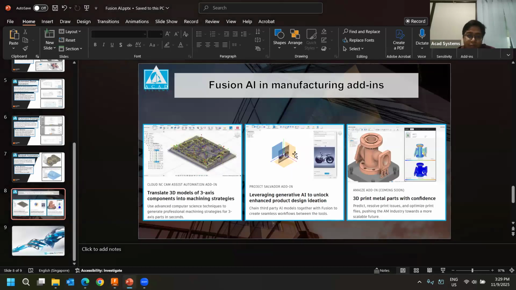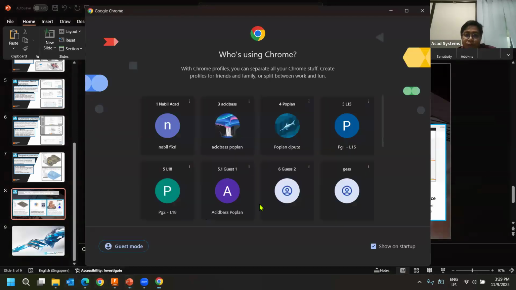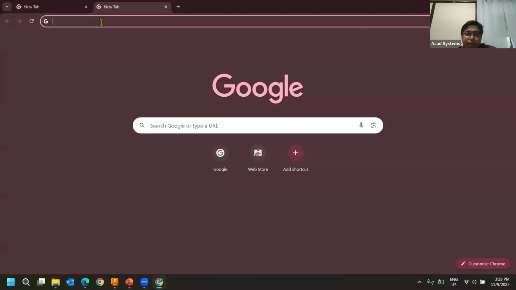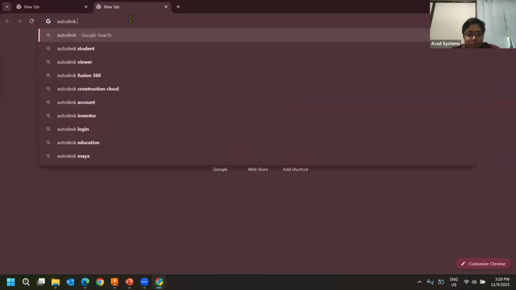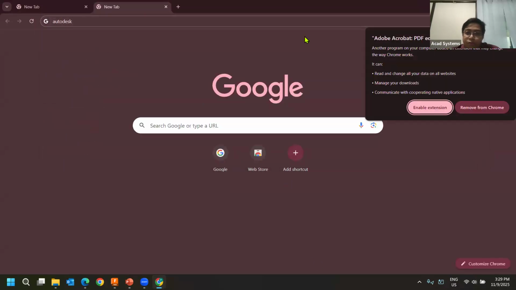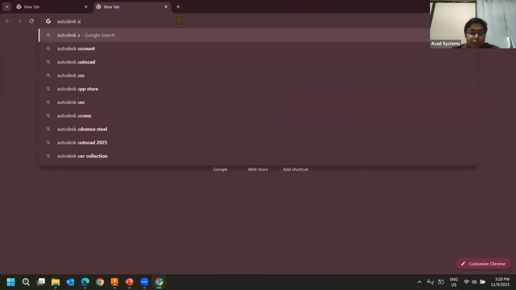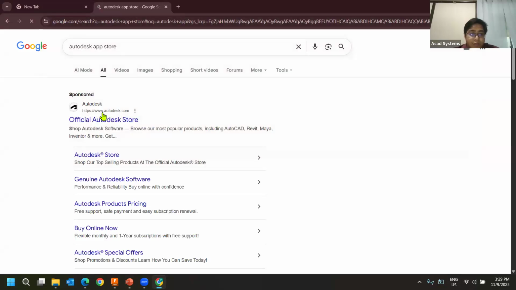To get Project Salvador, you can go to any web browser and type in Autodesk App Store. So you can download it from the Autodesk App Store. Let me just find it from here.